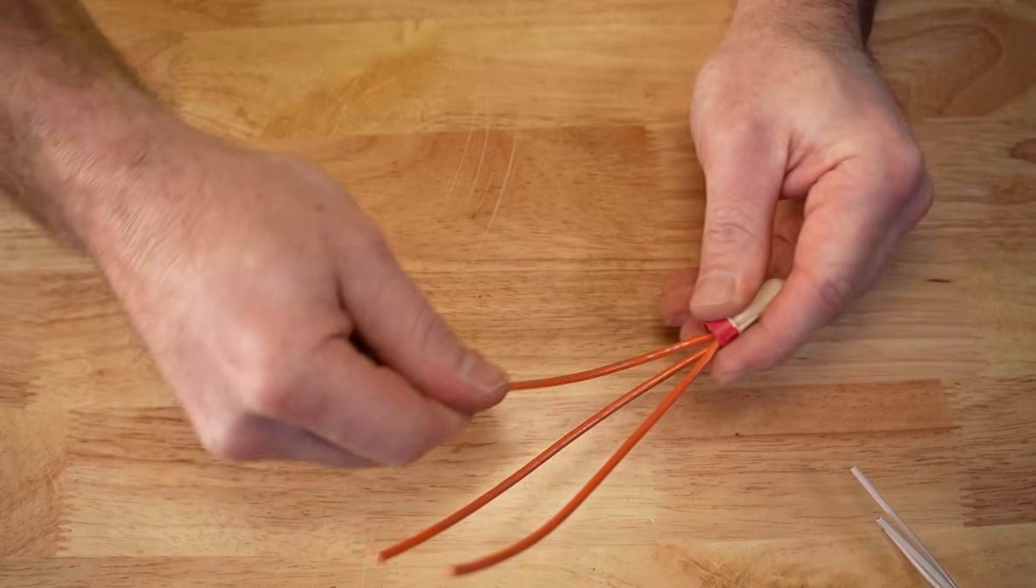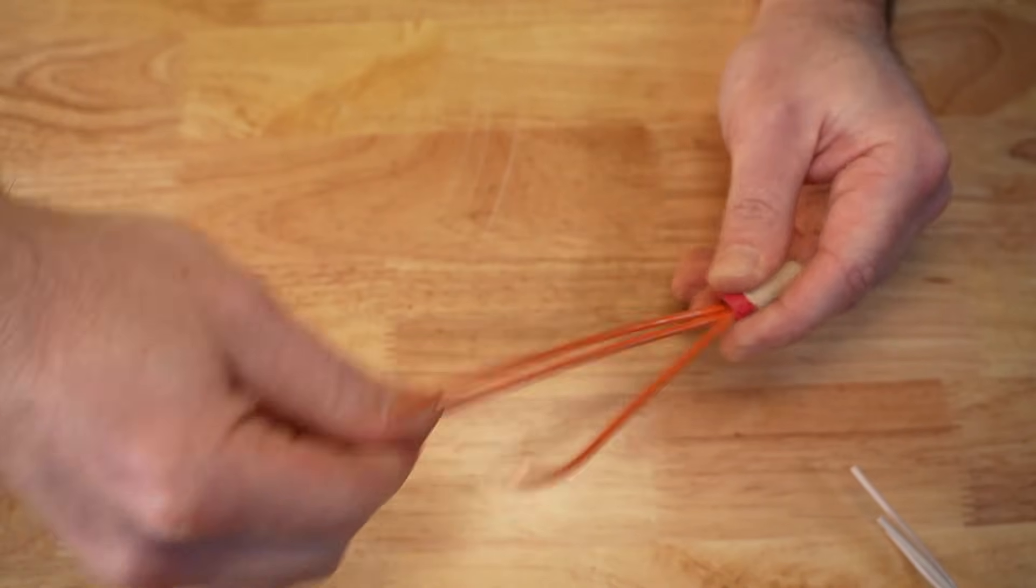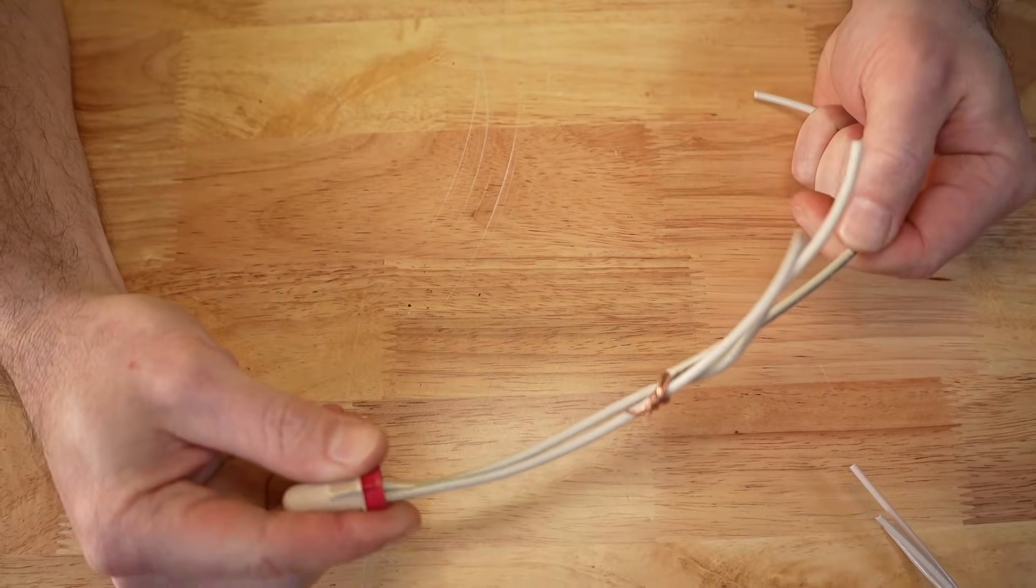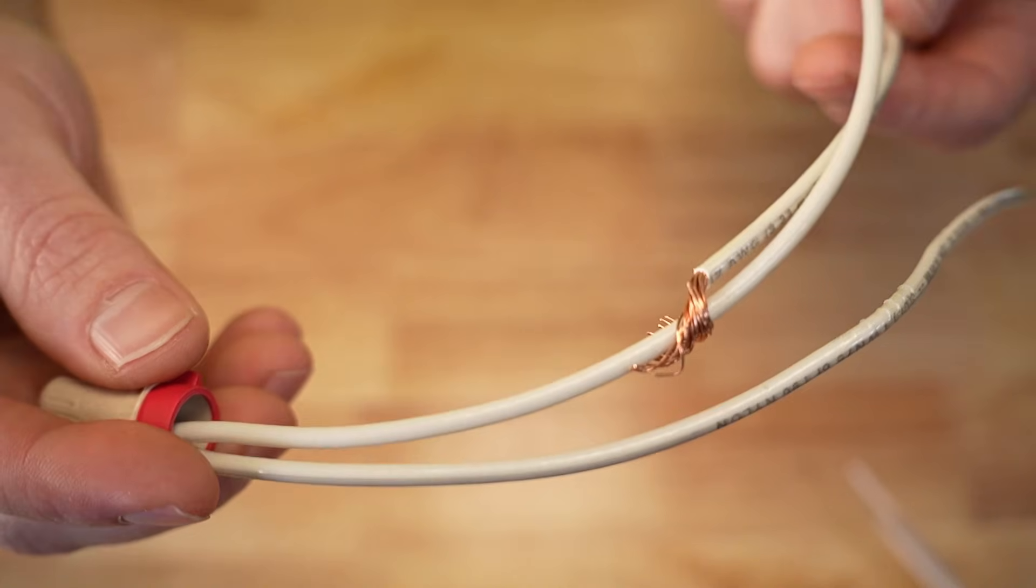After the connection has been made, it's very important to check the connection. Now, I've been an electrician for over 13 years, and after every wire nut I put on, I still check the connection. To check the connection, you simply pull on each conductor individually to see if it pulls out of the wire nut. If even a single wire moves or slips, the splice needs to be remade. A properly installed wire nut should lock the conductors in place and prevent any movement.